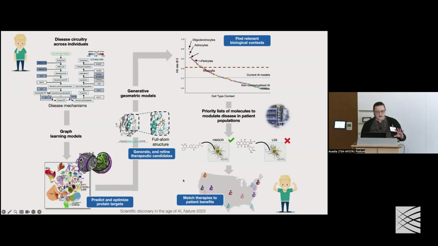The purpose of this primer is to introduce one model that is a graph learning model that can help with identifying better protein targets. That's called Pinnacle. And then second, I will talk about a generative model, PocketGen, that can then optimize the binding affinity between those targets and small molecule ligands. So let's start with the first part of the talk.